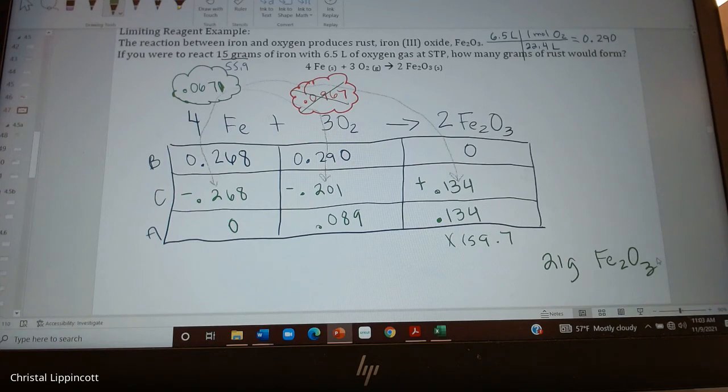But can we use more than 3 figs, or is that not? Yeah, you can use more, but at least 3 sig figs in the boxes and the clouds. Everywhere in this operation up here, you want to have at least 3 sig figs. But then when you're going for your final answer, go back and look and see what the measured amount was. Well, we had 2 sig figs here and 2 sig figs here, so our answer should be 2 sig figs. But keep consistently at least 3 sig figs in this table and in your clouds.